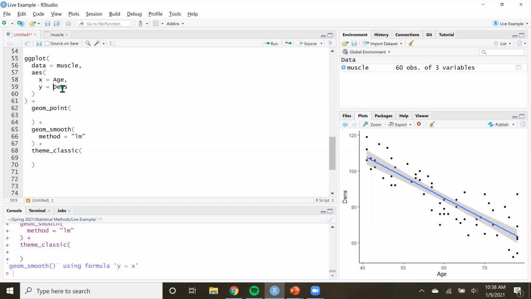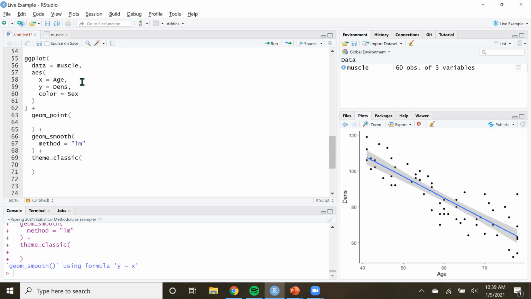I want to include density and plot it on the y. And I also want to plot sex and split it up into different colors. What that's going to look like is just color equals and then our grouping variable, which in this case is sex. Now it uses the default settings for what color it assigns for males and females in this case.